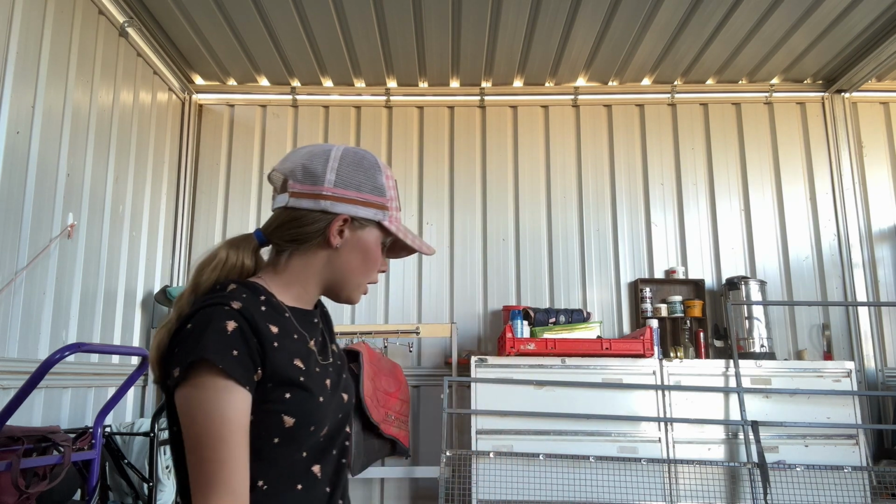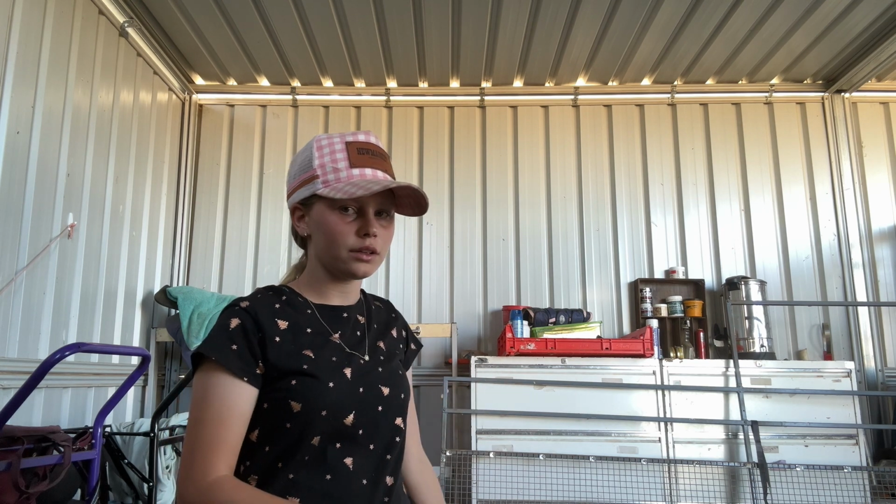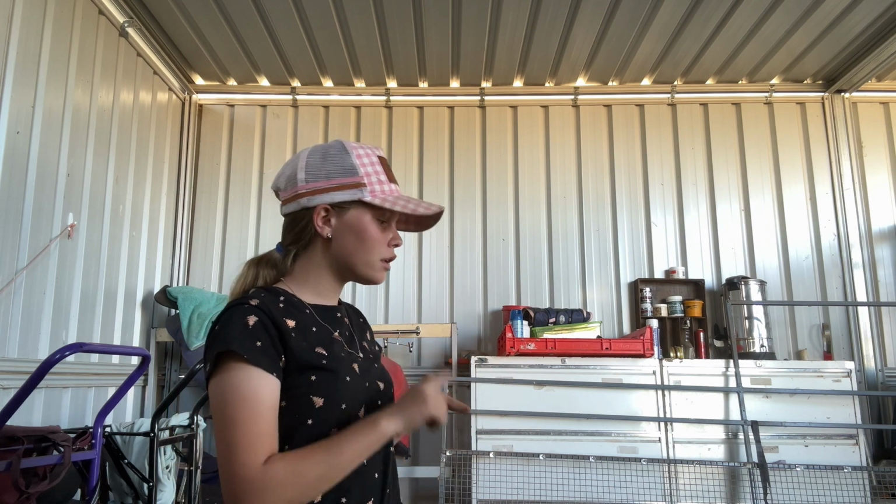So I've just finished cleaning the stables. It is not perfect. I just needed to give it a little bit of a clean because it was pretty bad. So you can actually see the floor now. So that's just the start. But now we're going to be decorating. So we're going to do the lights first, but we'll show you guys all the decorations I've got. So let me get them.